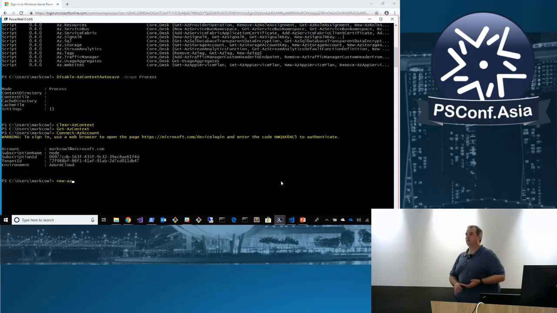Another thing that we spent a lot of effort on the last year is creating some task-based commandlets. So the way that things work in Azure, things like virtual machines tend to be very, very complex objects. They have a configuration for the OS. They have a configuration for the network. I have to create a network. I have to create a network security group if I actually want to be able to communicate with it. So there's all kinds of things that I have to be able to create. And so the script for doing this ends up being very, very large.